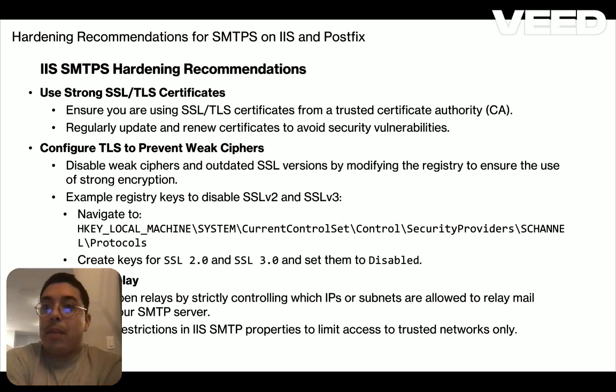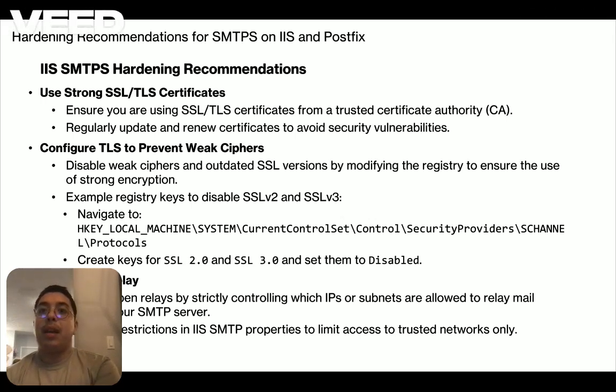Some of the hardening recommendations for SMTPS on IIS and Postfix. To start out with IIS, we're going to go through these. The first one will be use strong SSL/TLS certificates. You want to ensure that you're using SSL/TLS certificates from a trusted certificate authority, and also make sure that you're regularly updating and renewing certificates to avoid security vulnerabilities.